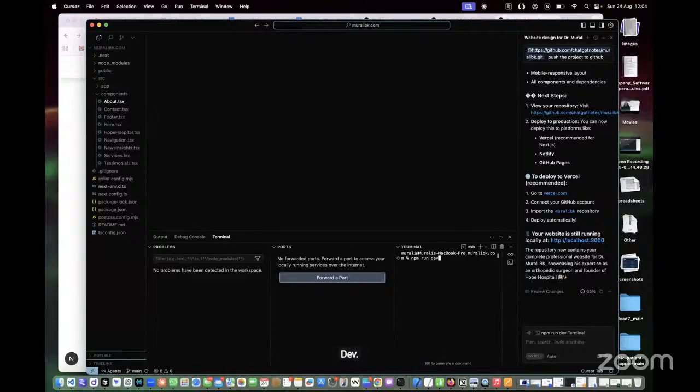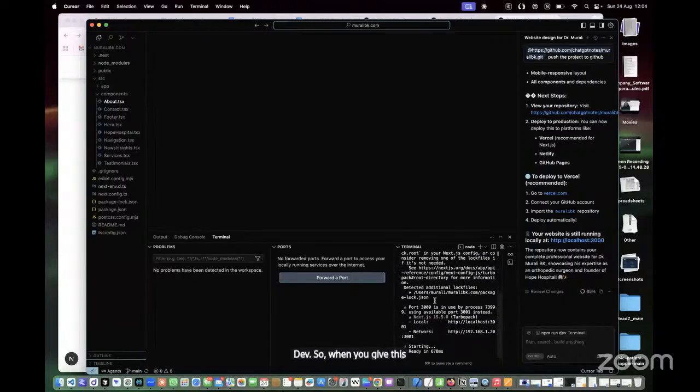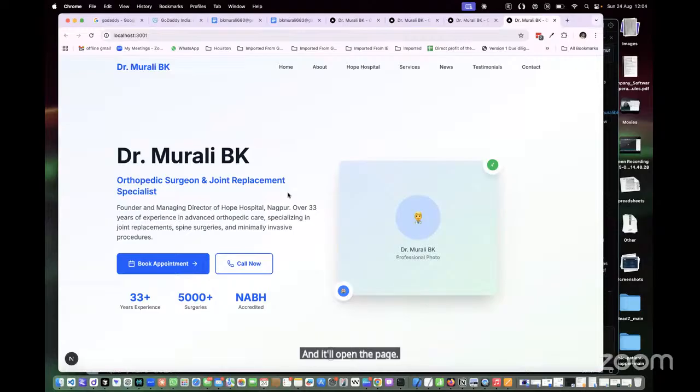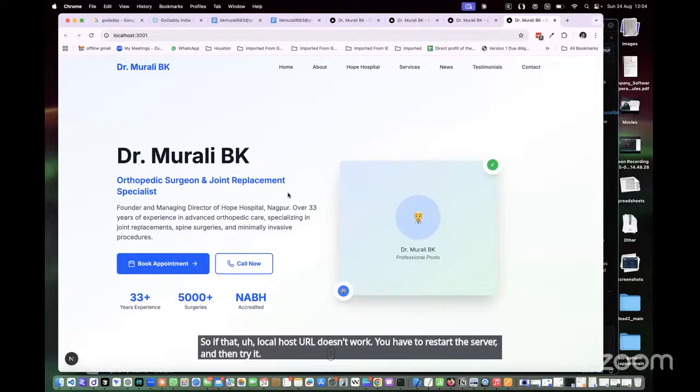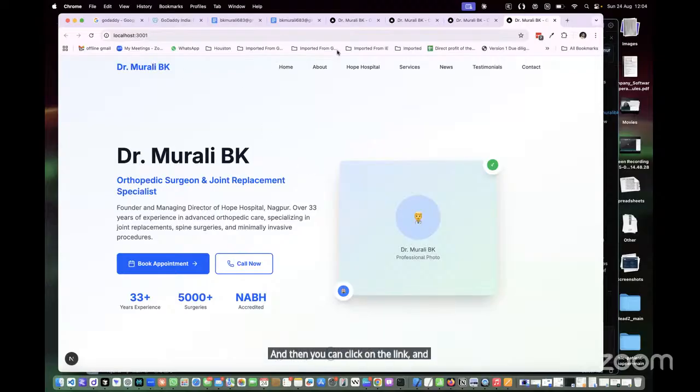When you give this command, it will restart the server where our code is, and then click on the link, and it will open the page. So if that localhost URL doesn't work, you have to restart the server and then try it. Then you can click on the link and it'll open.